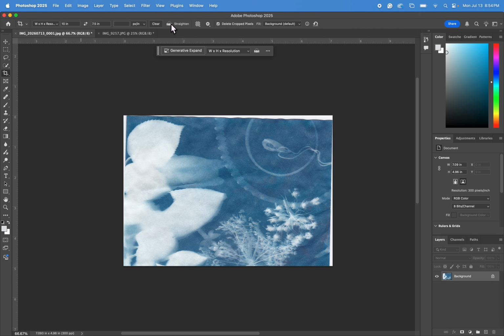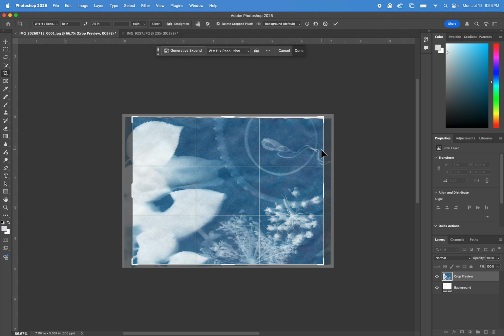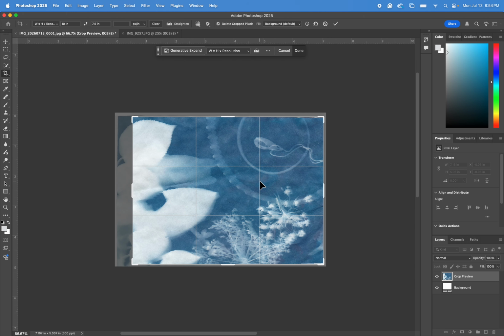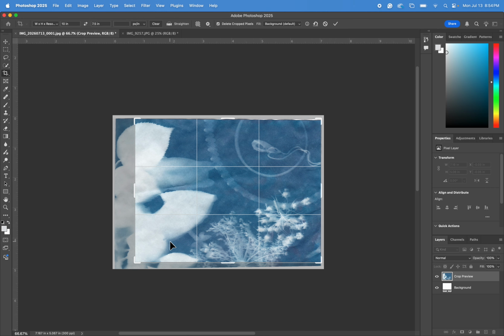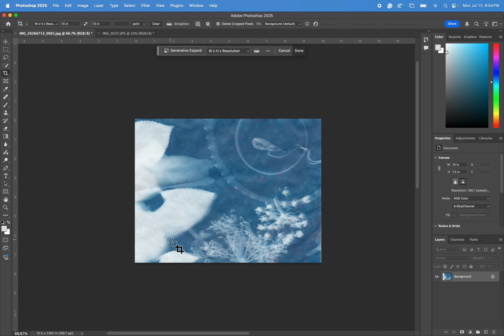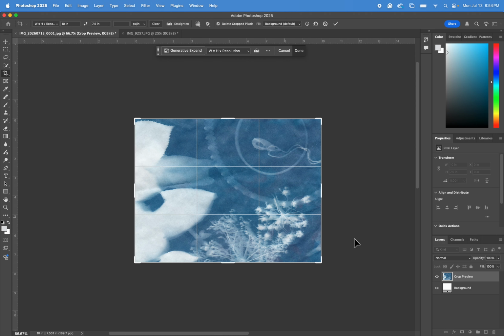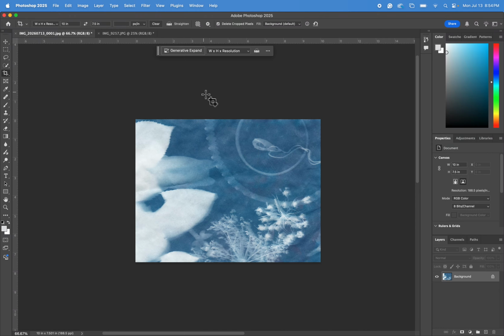You can also go in with your straightening tool if you want to straighten it. Follow the angle that you're trying to straighten, and then you can straighten it out this way as well. Alright, once you're happy with your crop, now we need to change it so that it can be in portrait mode.